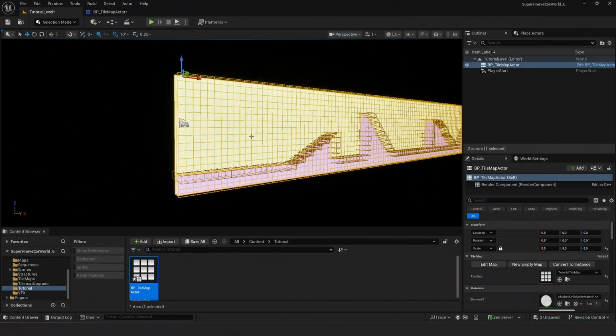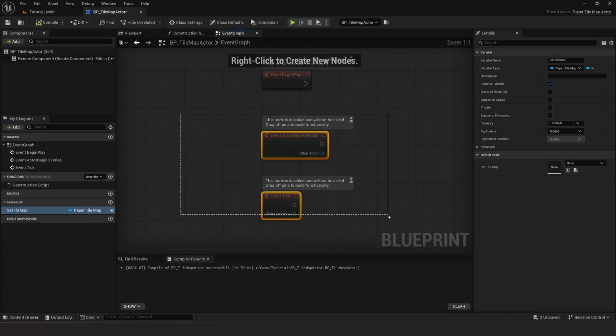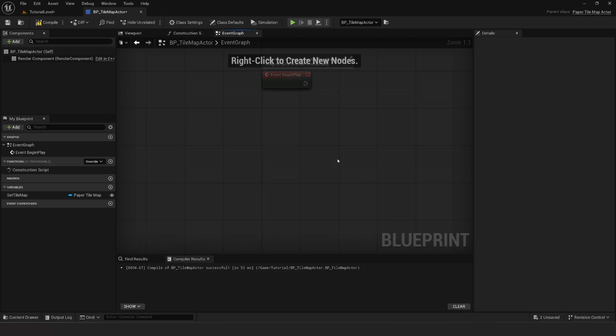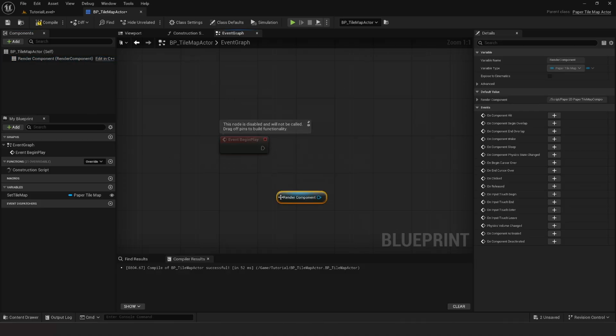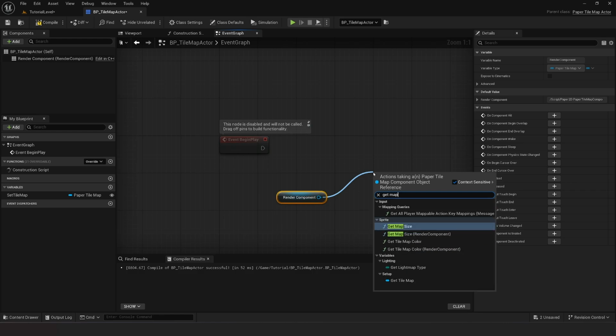Afterwards, we should go back into the blueprints and open the event graph. You can get rid of the event tick and overlap, they are not important. Then, go to begin play and we will begin by getting our map size, by dragging the map into the graph and calling the function getMapSize.